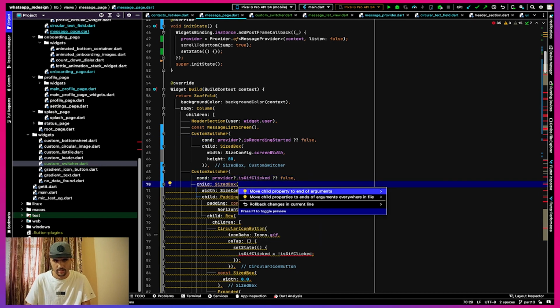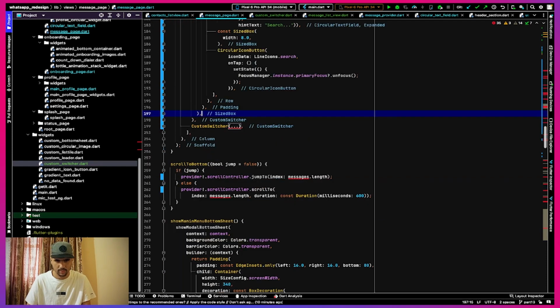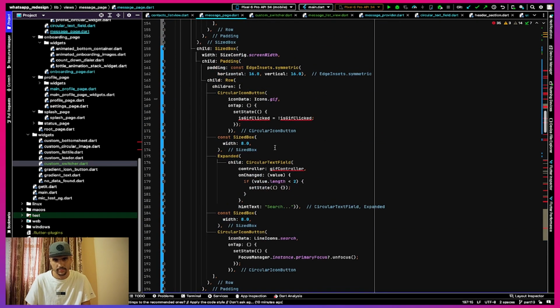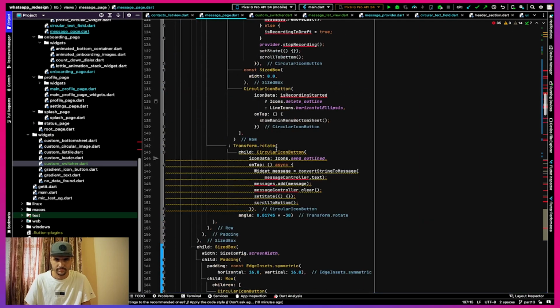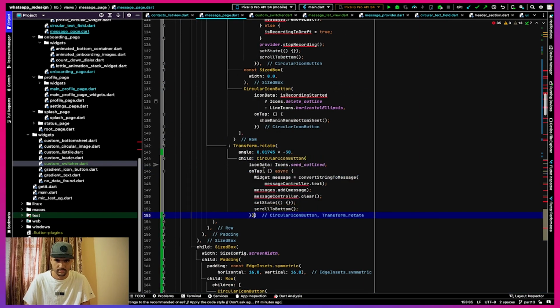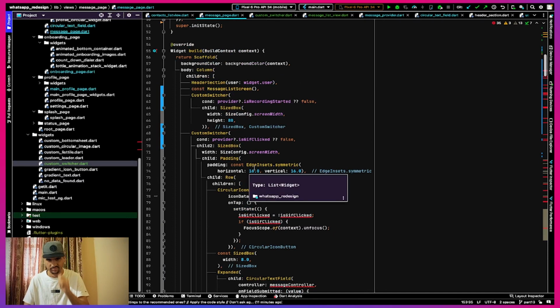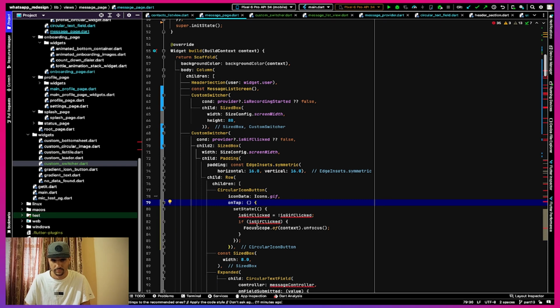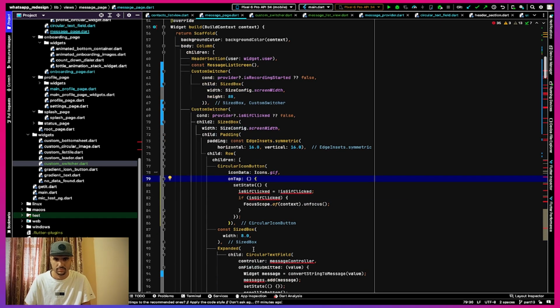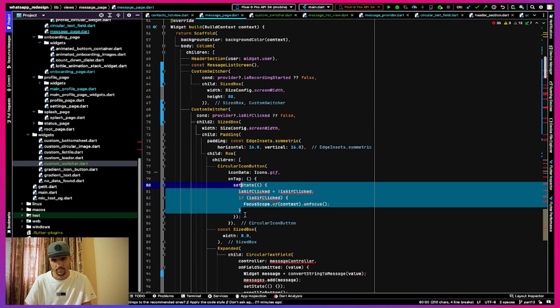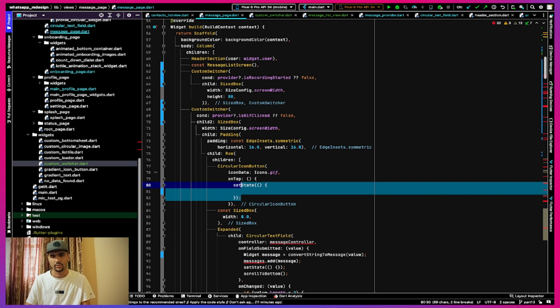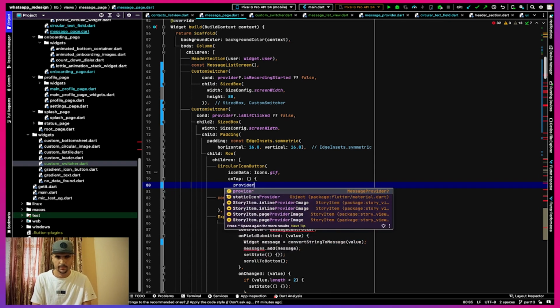GIF selected. Share property to the end. Do that. I'll add all of the logical part inside our provider.